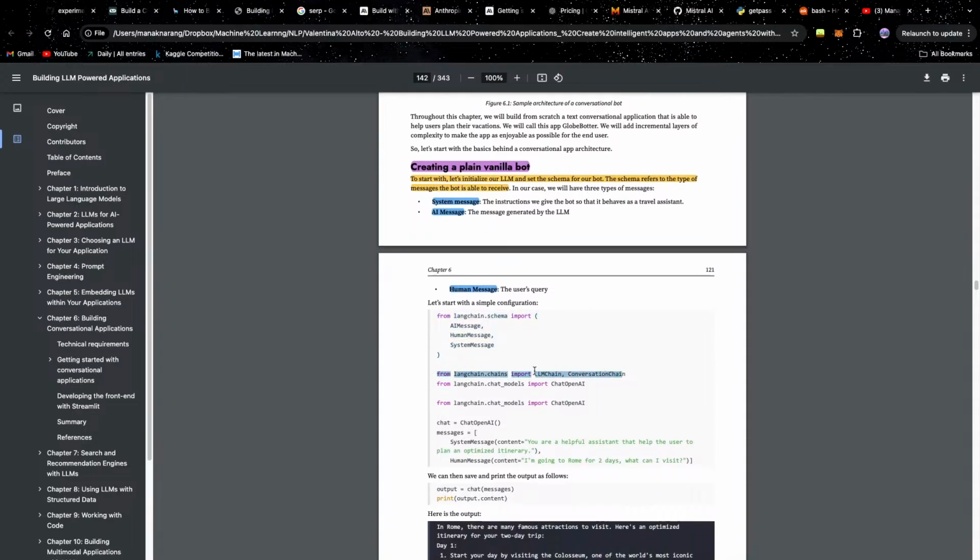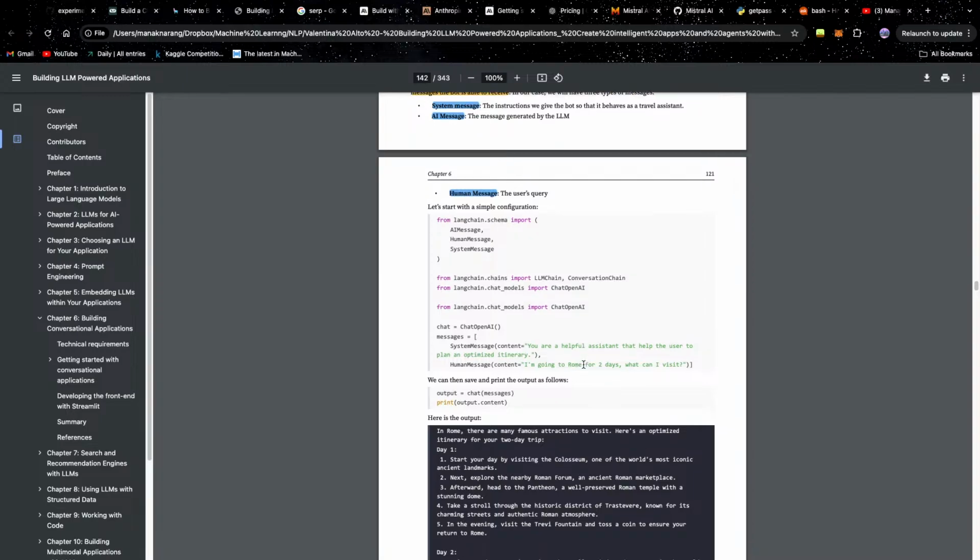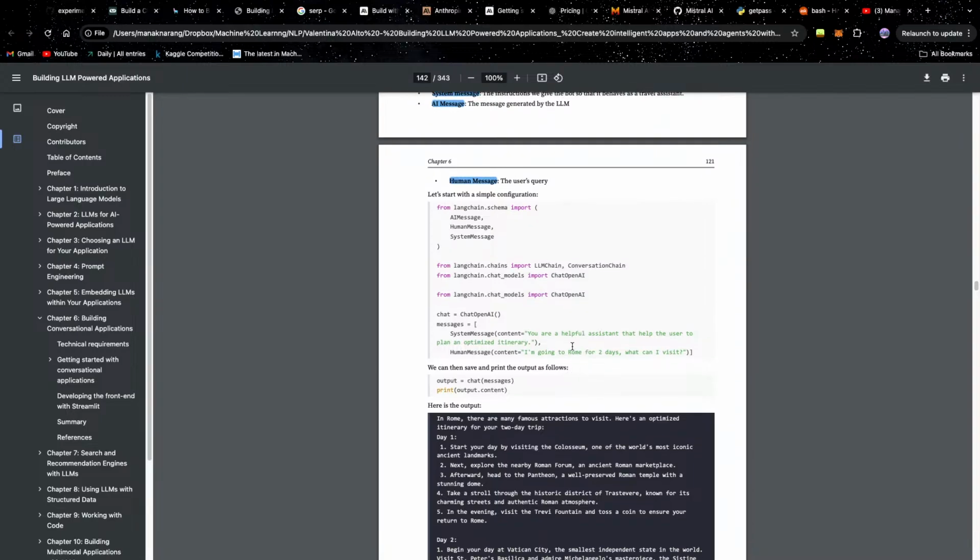Import LLMChain, ConversationChain. Okay, we don't need this. We'll be using Anthropic and Mistral and OpenAI.